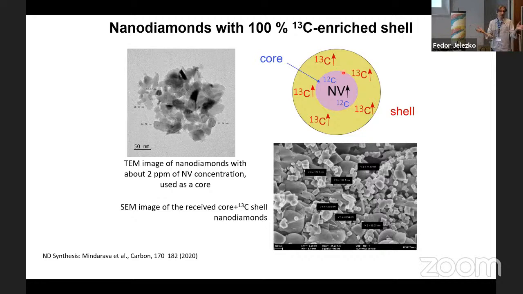Yeah, so the difficulty with a 100% carbon 13 layer is that if you put an NV there, it will feel all these nuclear spins around straight away. It will make the spectrum extremely complex. And if I put a nuclear spin of C13 very close to the NV, it is a good qubit, remember we had gates yesterday, but it's a bad polarization source because this qubit is detuned from the environment. So you can polarize the shell very close, but it's a little bit challenging to go farther away.